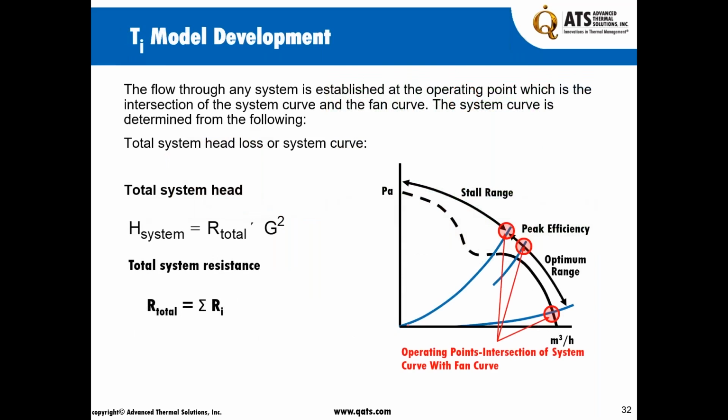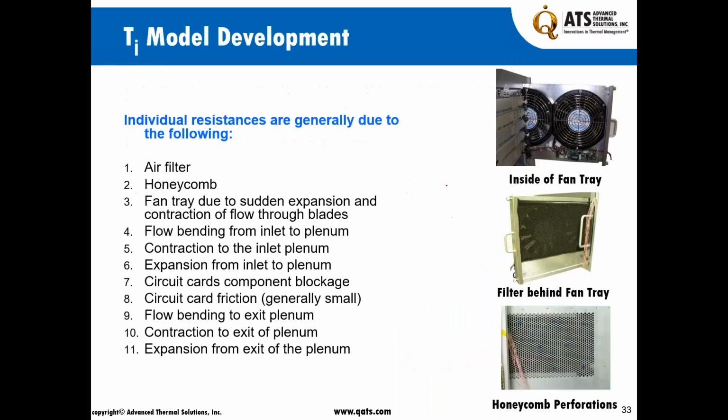So we go through the standard system analysis. We have a fan tray. We have the system curve that is shown here. And the point of intersection is the one that gives us the flow. And we want to be at a region that is stable. We don't want to be somewhere around here, which is highly unstable as far as the fan selection and so forth is concerned. Then we calculate the total resistances.